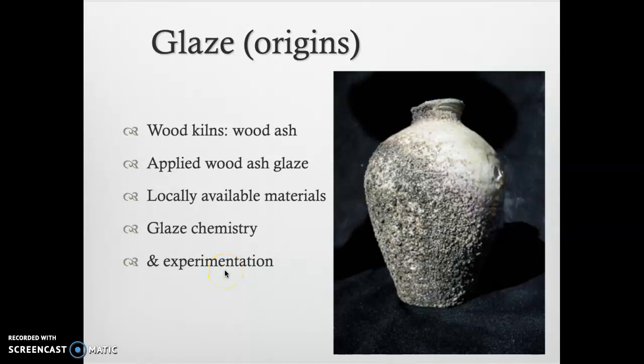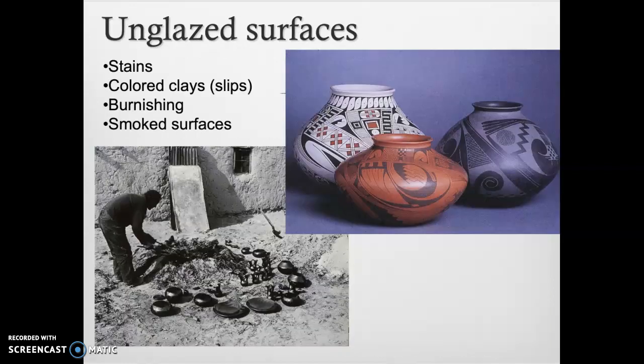We've talked plenty about kilns. Now I want to talk about glaze, and specifically where glaze came from. People didn't start by glazing all of their pottery. We have lots of examples of pottery that's not been glazed. It used slip or the effects of smoke as the decoration, and there wasn't this shiny added stuff.